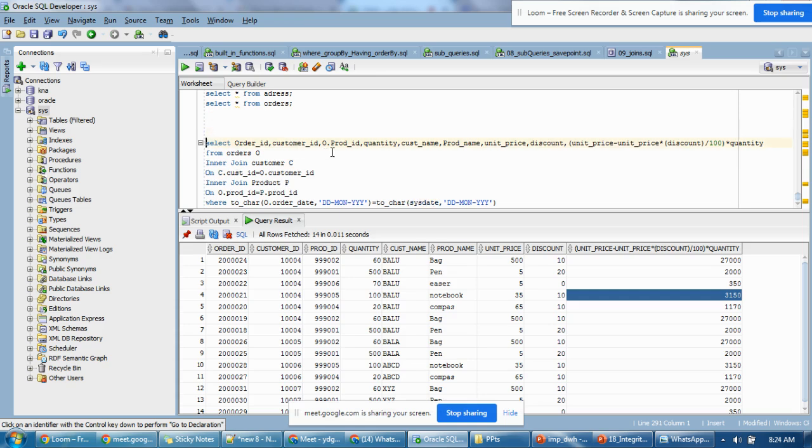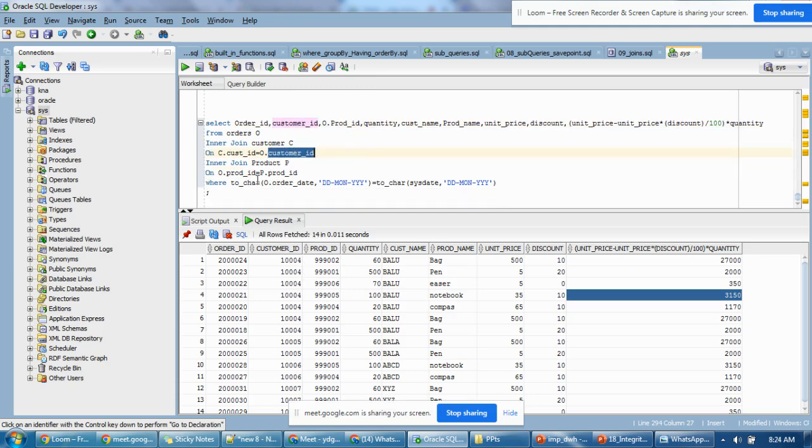That you are calculating for each customer. So what are all the things you need to take care of here? If you want the customer bill separately, you have to do group by customer. I will show you how you can do that. Group by customer id. Your customer id is there, right?